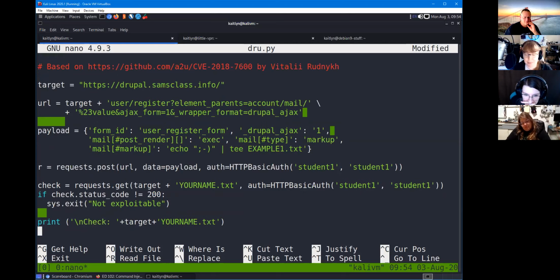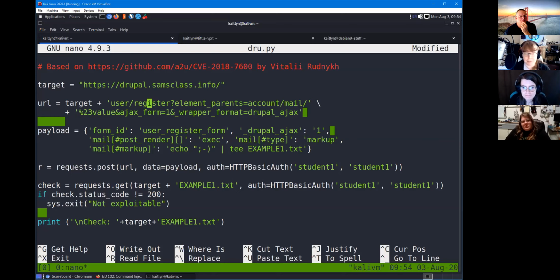And there's a few other places where we have to change that. So let's change it here too, example1.txt, and example1.txt.